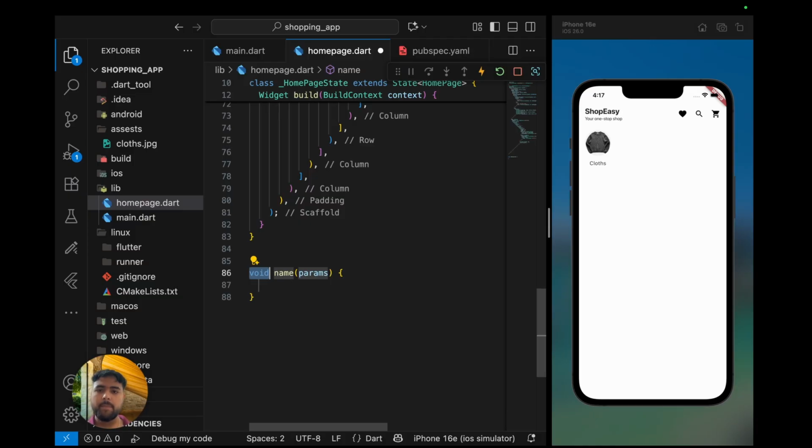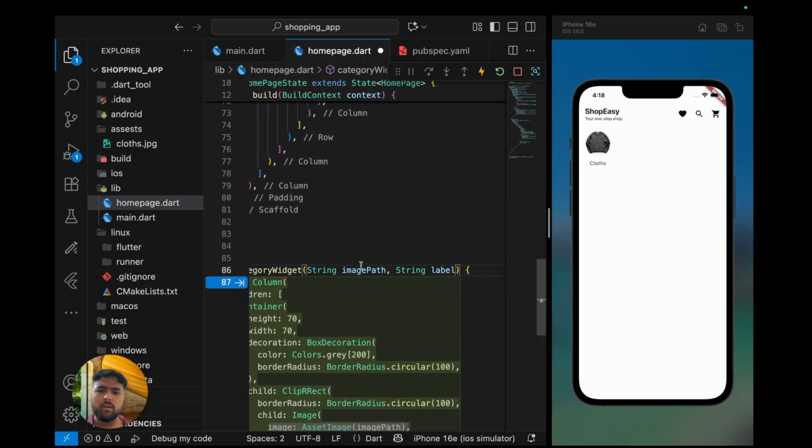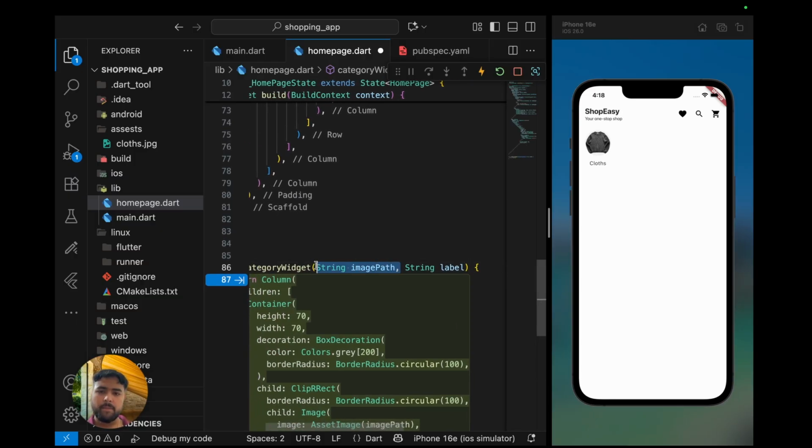Function, void name. It will be a Widget only. Yeah, name will be category widget, and we don't need the image path. Yeah, let's remove this.